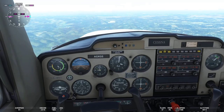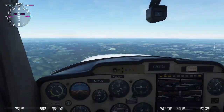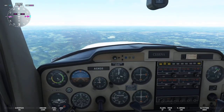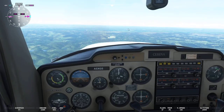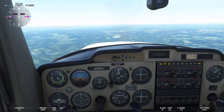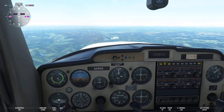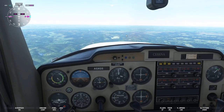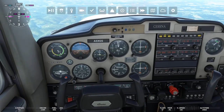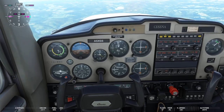Before you do the maneuver, you're going to want to pick a point out on the horizon that you're aiming for. You're going to look out here and note the direction you're going, in this case west. And then the other thing is you're going to want to pull that carb heat because you're going to be slowing down. So what I'm going to do is take this in phases.